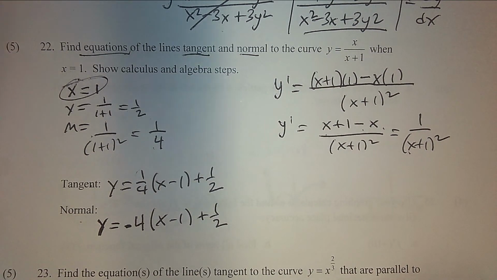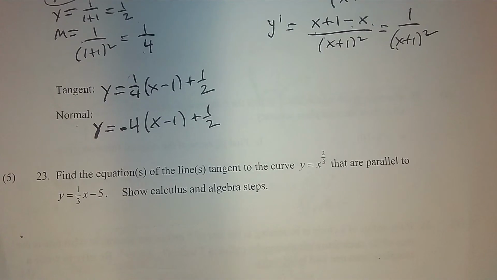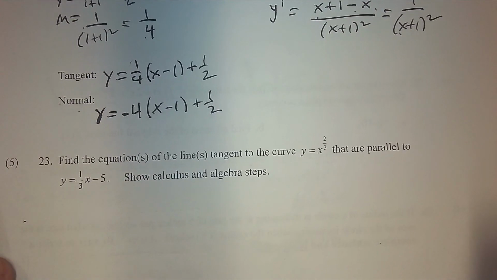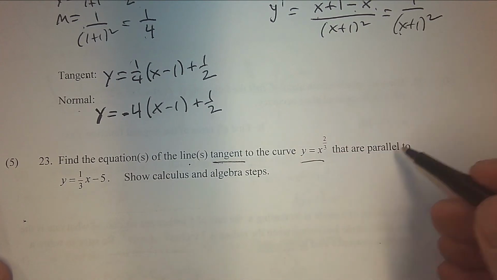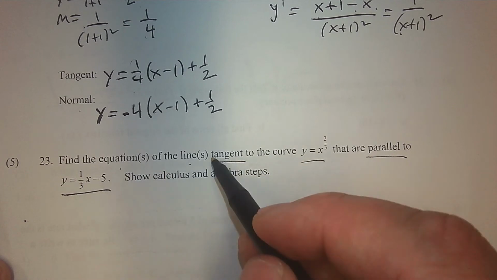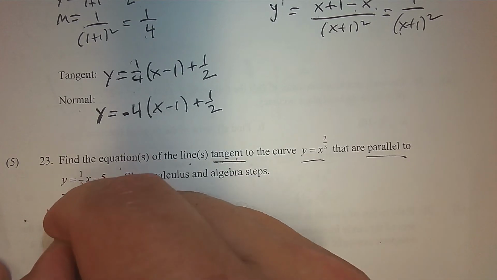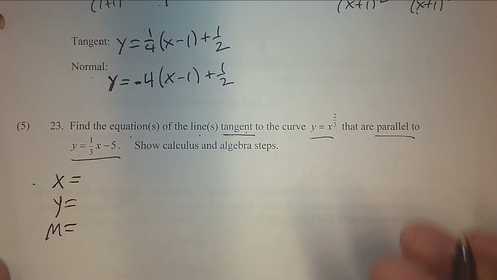23. And any time you need a break, you press pause and continue it when you're ready. Find the equation of the line tangent to this curve that are parallel to this. I want to find the equation of a tangent line. I write down x equals y equals m equals and see what I know and what I don't know.